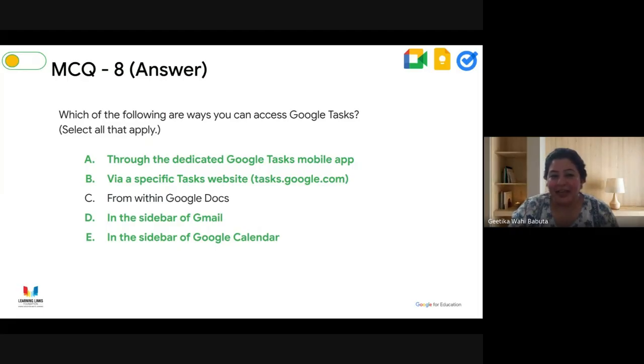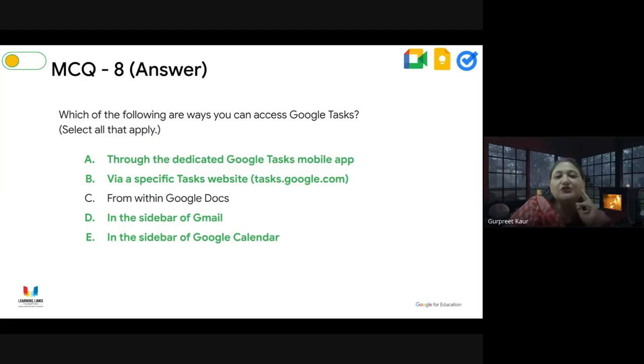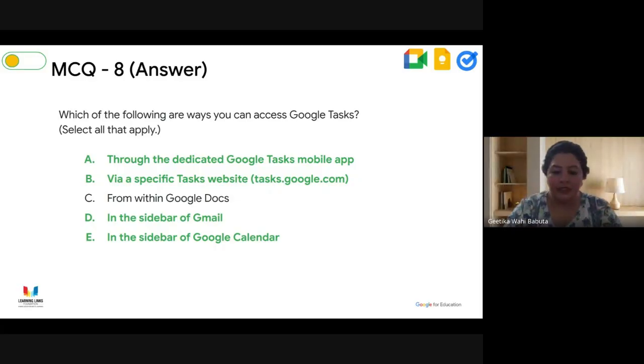Okay, in this one we have A, B, and D, E. So just to let you know, Google Tasks is not integrated with Google Docs. As I showed you, Keep is, but Tasks is not. That's one of the major differences also. Another major difference is that Tasks is just a plain simple interface, whereas Keep has a variety of formatting features and other features available to you. Yes. So that's good. Just give me a minute because I'm taking the screenshots also along with that.